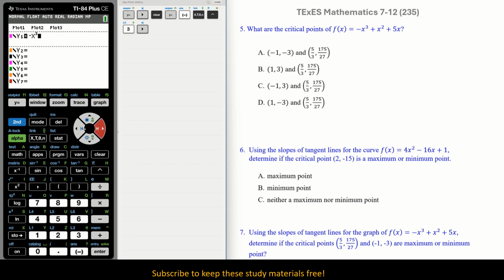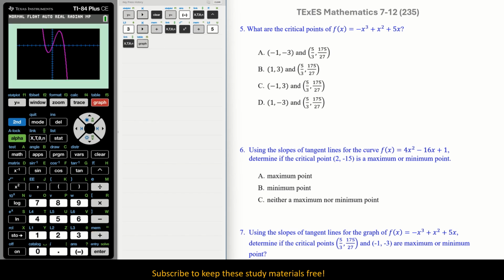Now for this one, you have to arrow over. Remember, when you use the caret up, you have to physically push your left arrow. Okay, now plus x squared, and notice the difference, it pops right over there for you. Then plus 5x, okay? Now let's graph that. Of course, I moved my window around.